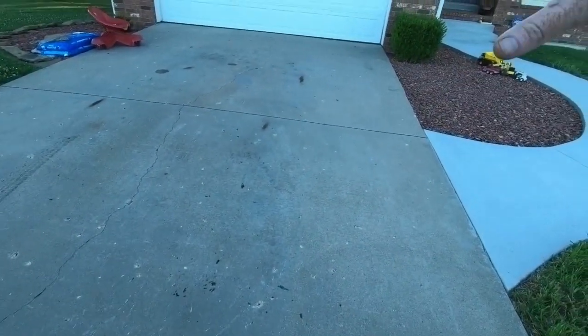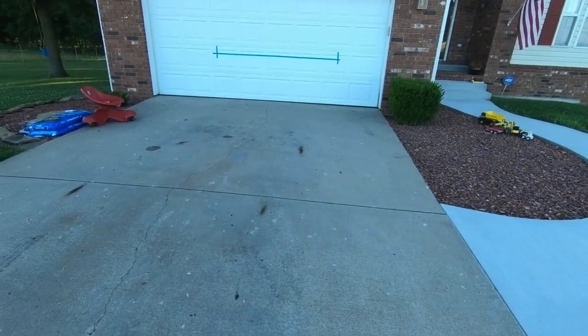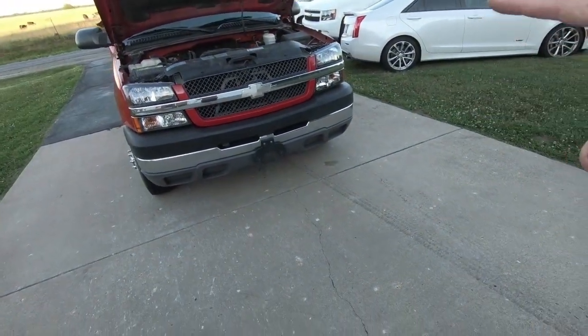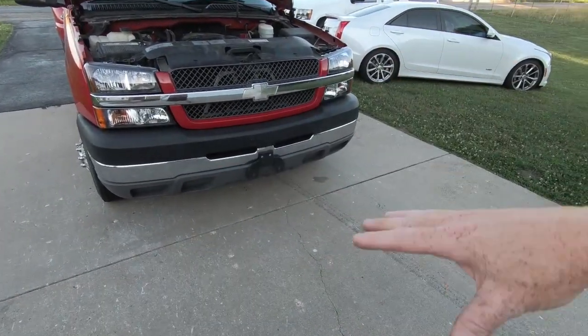So once it gets a little darker, I'm gonna come out here and aim these, get them where they need to be, and then we will be all finished up. And I also at that same time kind of show you guys an overview of what they look like. And then in the morning, we'll come out and take a look at the paint and how much better it looks all together.